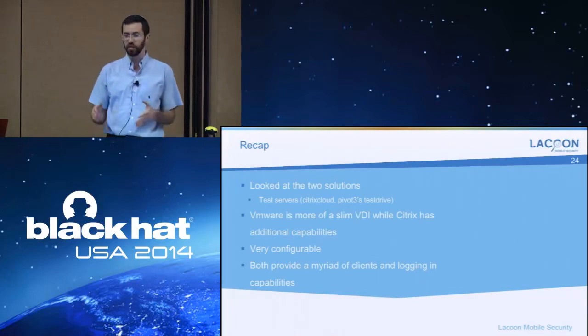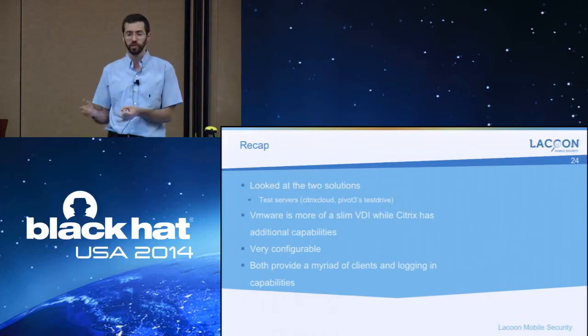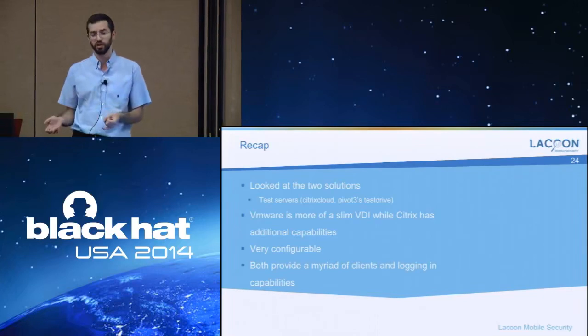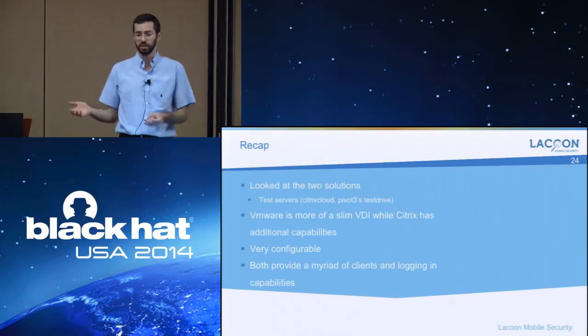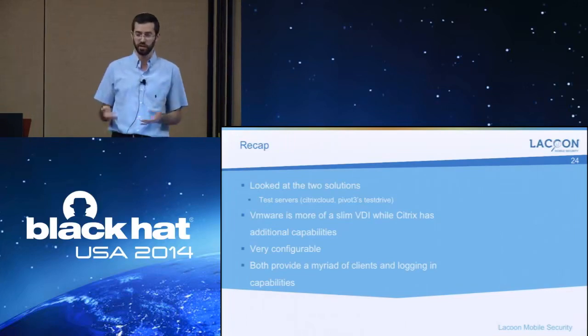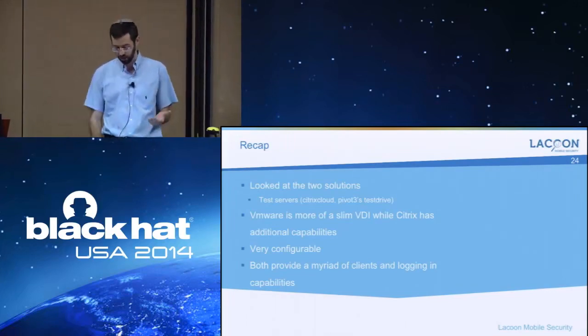Now, none of these actual clients have, from what we saw, real enforcement on mobile phones. You can't actually enforce that the phone has a PIN code or something of the sort. So you can pretty much assume that if a user has a VDI solution installed on his device, the device can be under whatever circumstance an employee would have such a device under. So let's say no PIN code, unlocked, jailbroken, rooted, or whatever.